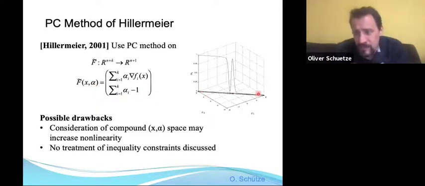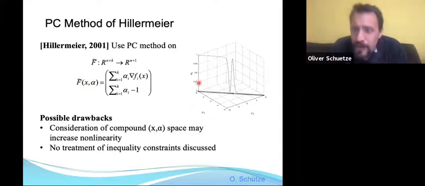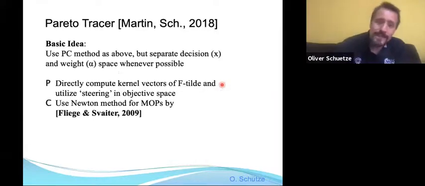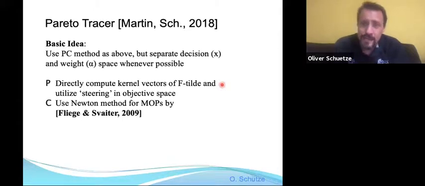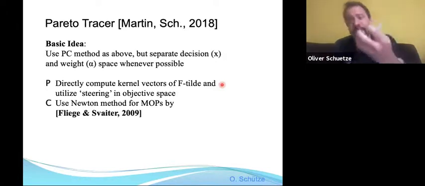This is the Pareto set of a particular problem, but it's in X space and it's a line. And for predictor corrector methods, lines are the best to approximate because you linearize, you have everything, right? So this is the easiest one. But if you live in X alpha space, as we have here, we see that the dimension increases, not the big problem, because if you have 100 or 102 dimensions, who cares? But the nonlinearity of the problem increases, and here significantly. And this increases in many problems. So that's the idea of the Pareto Tracer. The idea of this method is to separate X and alpha space whenever possible. For every X, there is an alpha.